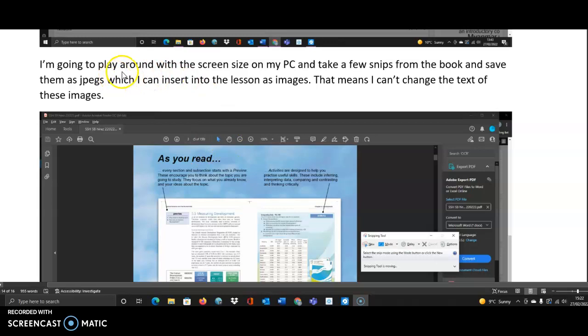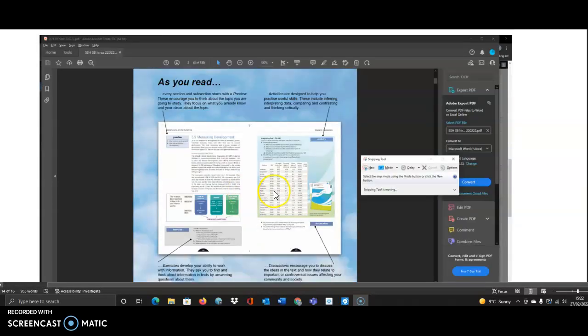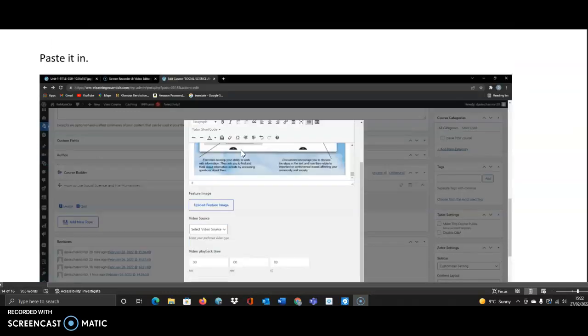So I'm going to play around with the screen size on my PC and take a few snips from the book and save them as JPEGs, which I can insert into the lesson as images. Remember, that means that I can't change the text of these images. None of this text will then be changeable. So again, I'm going to select the area, and then I'm going to save as a JPEG somewhere on my computer.